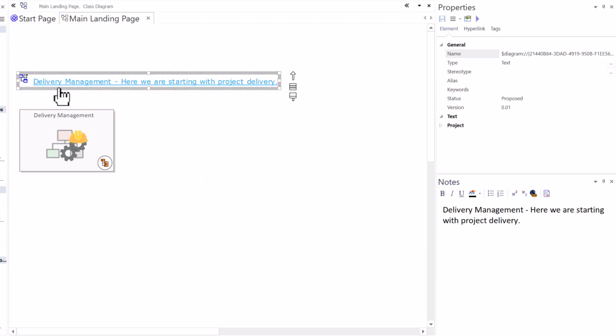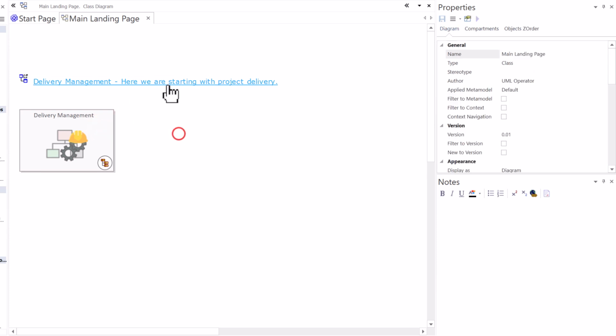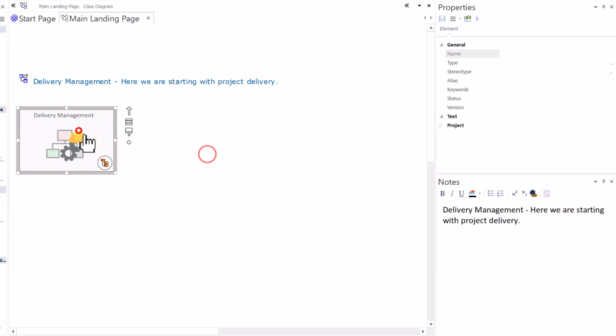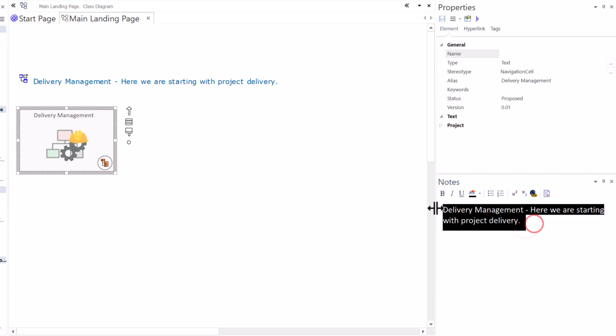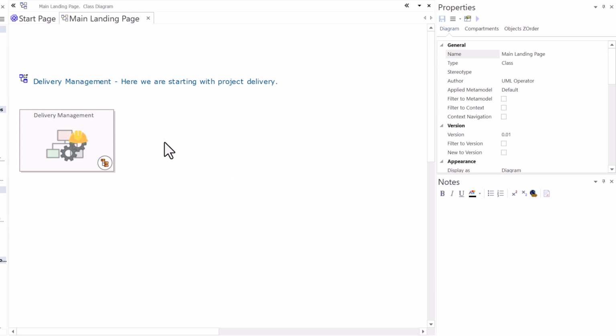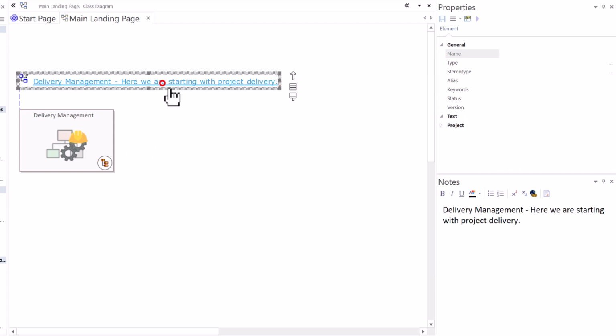So here, the reader on a web page, delivery management, and you can type out this long statement about what this delivery life cycle is, or you can put a navigation cell, and you'll notice when I select the navigation cell, I can put intelligence underneath it. They can click on it and I can see it there. So it's really up to you. You could do a combination of both. Depends on what your user experience is. Usually on a web page, I do this. It's more readable and I can read things out.